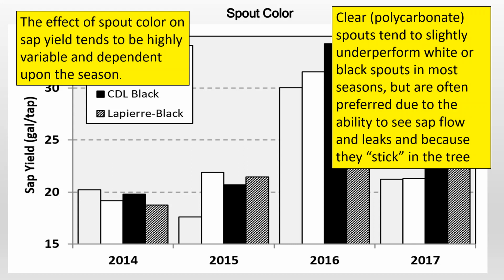Proctor prefers to use polycarbonates because if you have a micro leak in that tap hole, you can see it a little better by being able to see through the spout, and they seem to stick in the trees a little bit harder. They sometimes don't get as good of a yield as some of the others, but that's what they've chosen to go with.